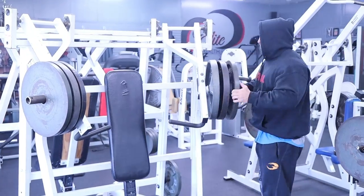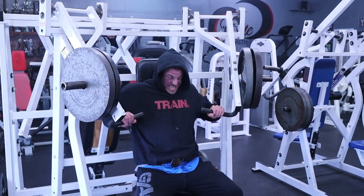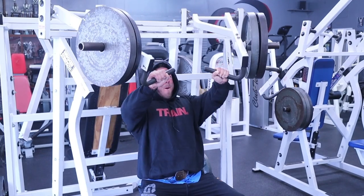So with that, that triple drop really gets my chest going. It works that whole shelf up here right near my collarbone, which if you're a bodybuilder or any type of physique athlete, you need or want.